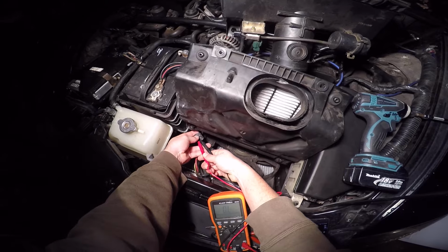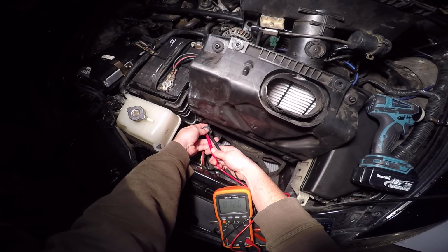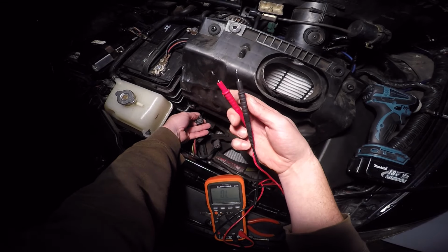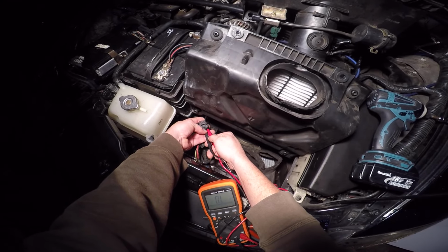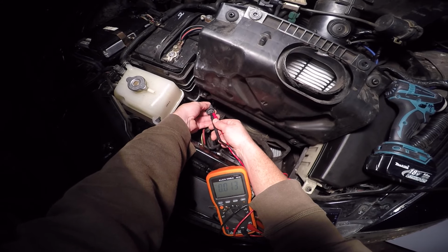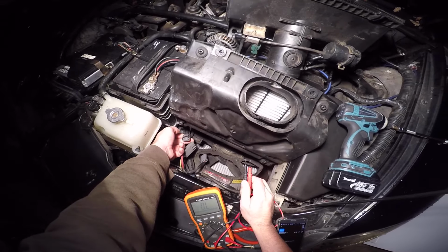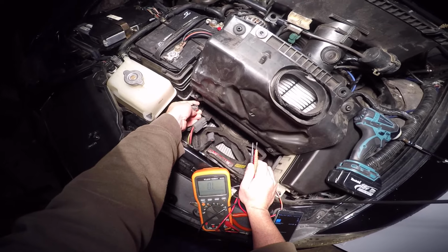Open line. Oh, there we go. Okay, so we got 12.7. Now what I'm going to do is roll over to the other side and see how many ohms I got over here. Should be relatively comparable. 12.7. Alright, so to me that pretty much tells me that the resistance in the unit itself is good.